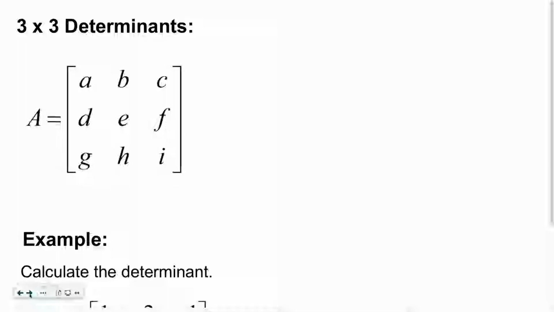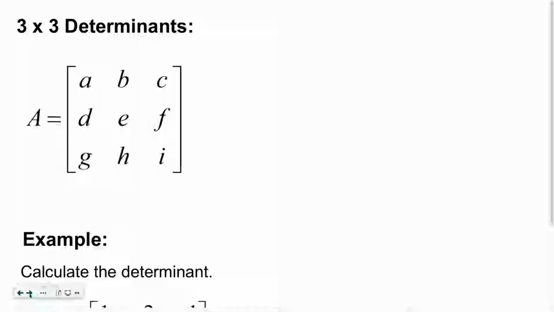Now, if you look up in the textbook in section 8.4 how to do a 3 by 3 determinant, it's going to give you a different method which uses something called cofactors and minors. It's not quite as simple and easy to run through, so I prefer my method. And this will work for 3 by 3 but doesn't always work for higher square matrices.